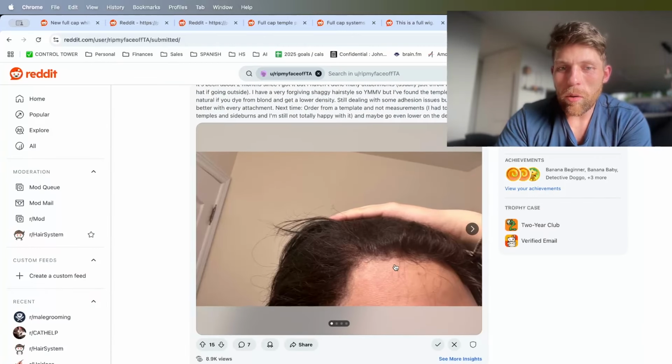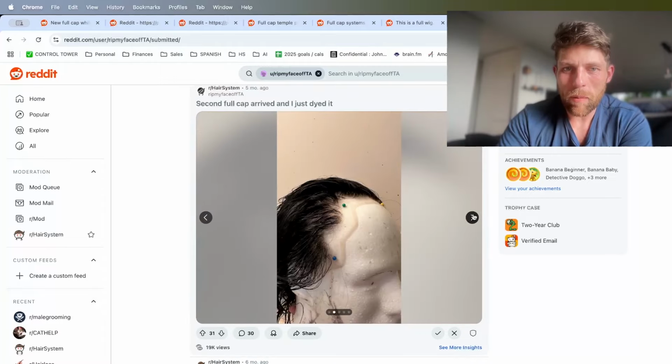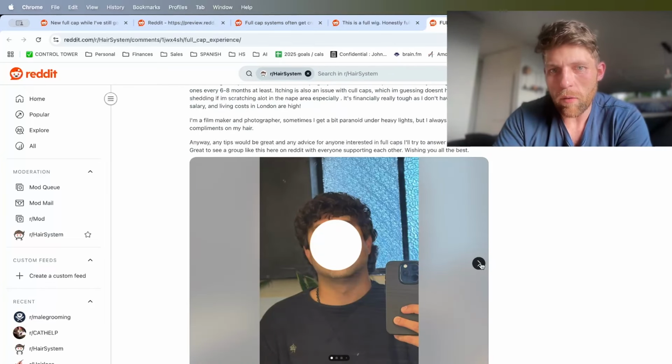Funny story though, this unit right here is actually the same guy. So this is his second full cap unit and he dyed it. So hopefully this turns out even better than his first one. I wanted to show you this one right here because I just think this looks incredible. I never would have guessed.